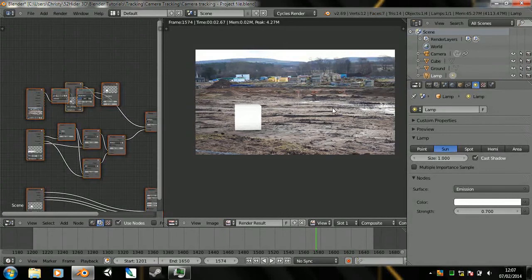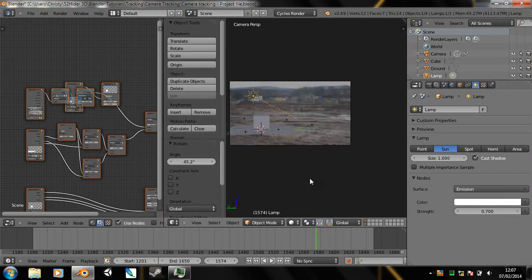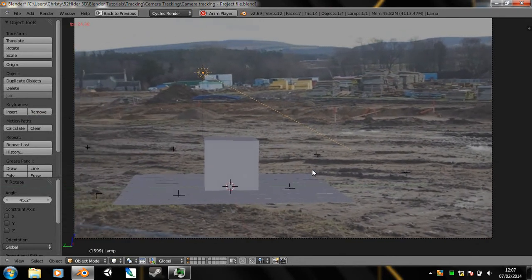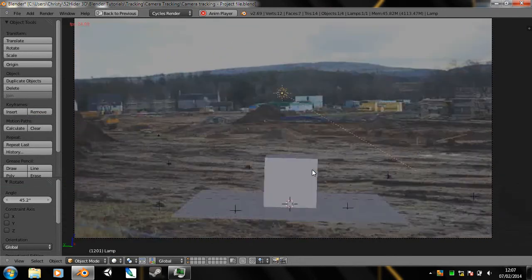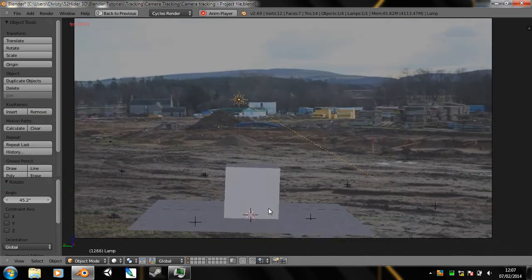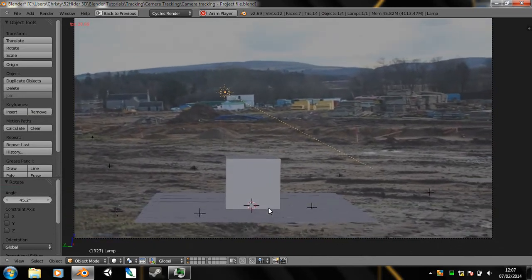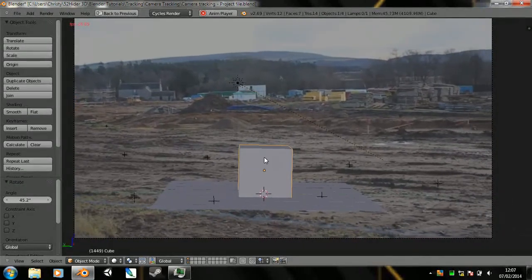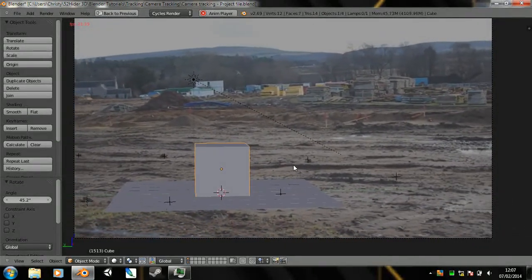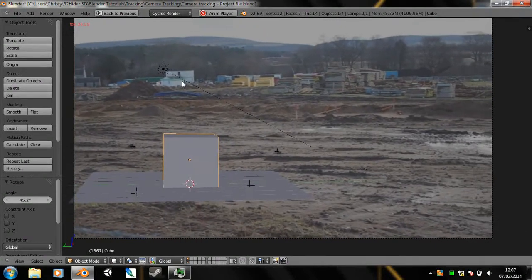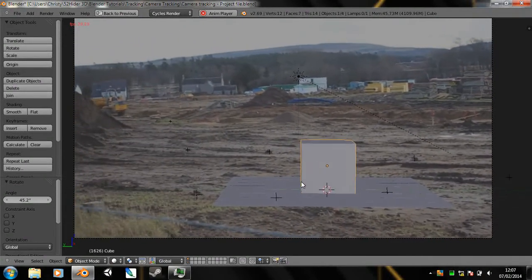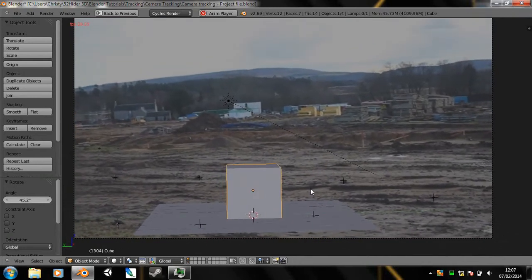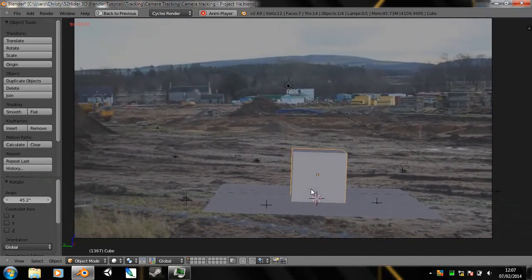So if you play through this, you can see that the cube will track perfectly to the video, and you can replace that cube with whatever you want. So you can make an entire 3D scene just to sit in front of this video and on this video.